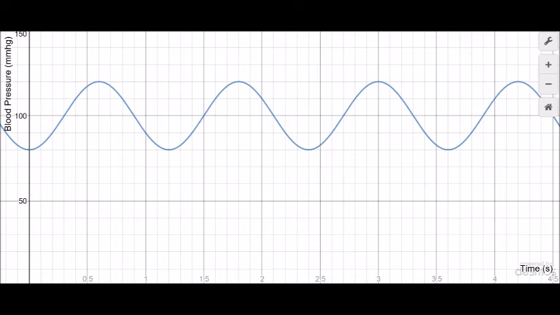On the x-axis we have the time in seconds. On the y-axis we have the blood pressure. This function relates to our problem because of how blood pressure and our heart work. As the heart contracts, the blood pressure increases, and as the heart relaxes again, the blood pressure decreases. This function resembles a normal person's resting heart rate.